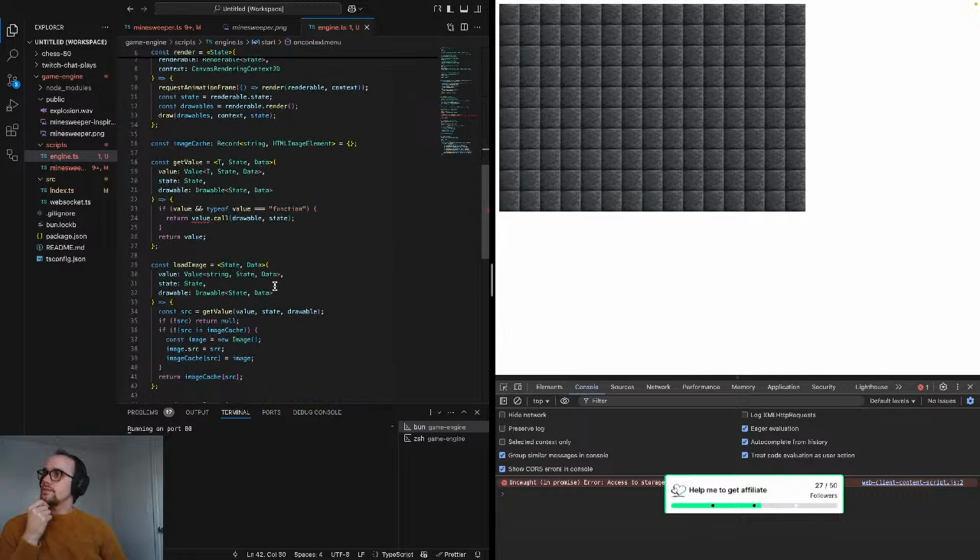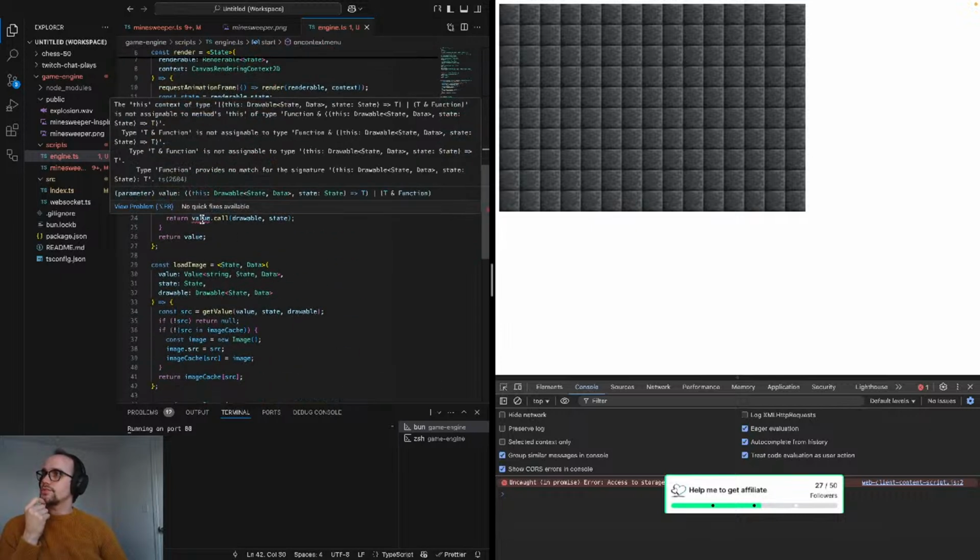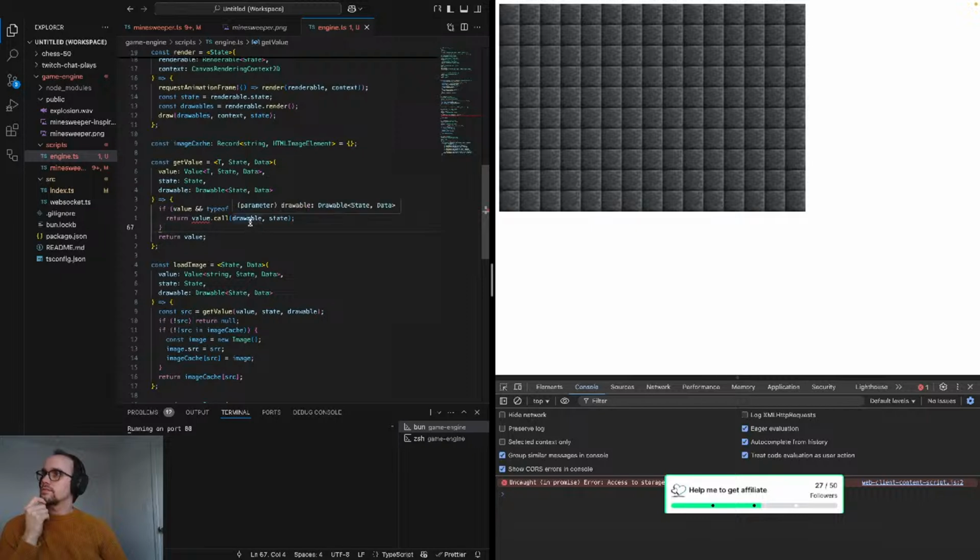All right, so we're trying to do click. I'm still not 100% sure why this is an error. Value T. Non-nullable T. It's not you, I imagine.